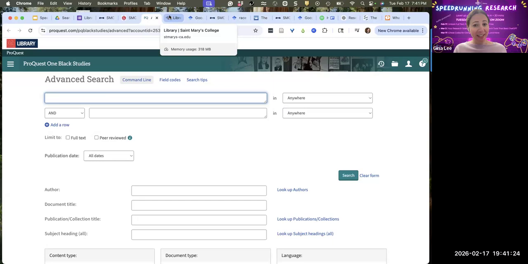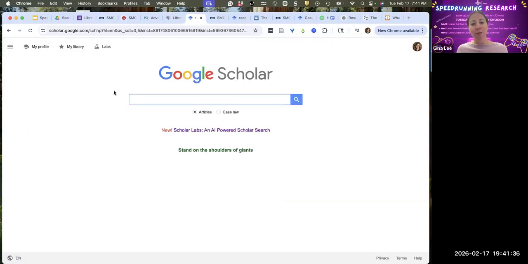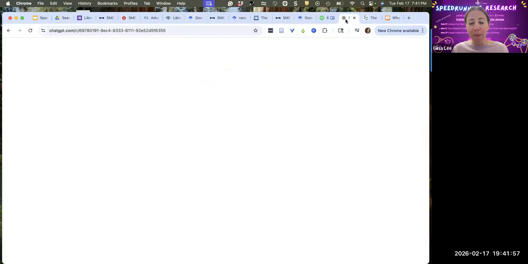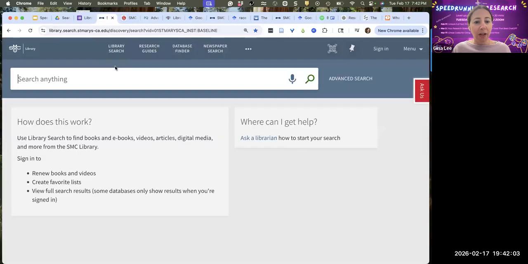Aside from library search and specific subject databases, we also know a lot of students and faculty like to use Google Scholar. Google Scholar is a Google product, of course, that tries to find scholarly articles, and mostly is successful. Sometimes not. We'll talk about some of those caveats a little bit later. That can be a good place to go for scholarly articles too. And we also know that a lot of folks these days are using ChatGPT to find research articles.